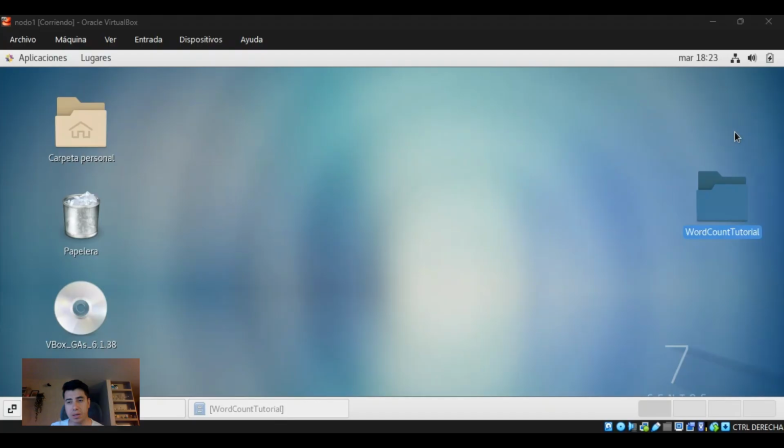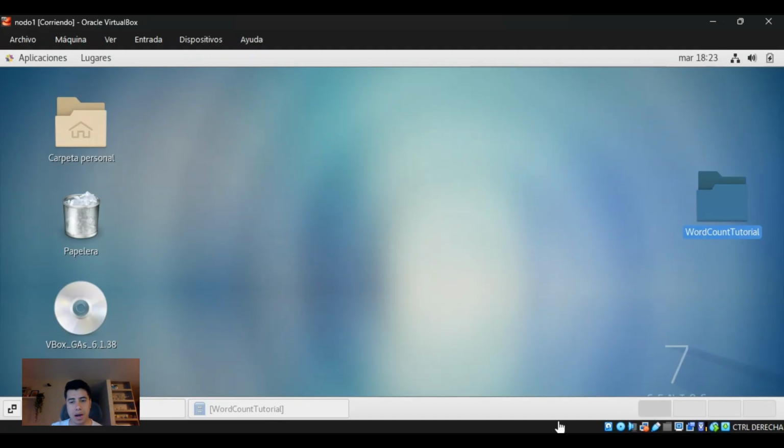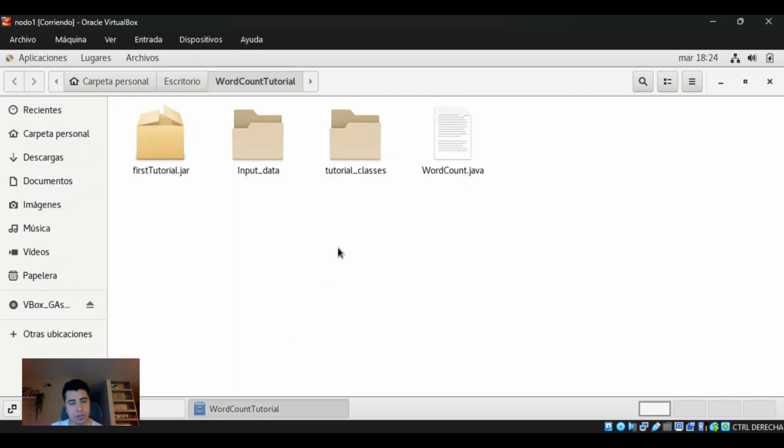For that, I have here the virtual machines running in Oracle VirtualBox. All sources that we need to develop this exercise are in the machine, and we're going to follow instructions on how to start all services for Hadoop first.